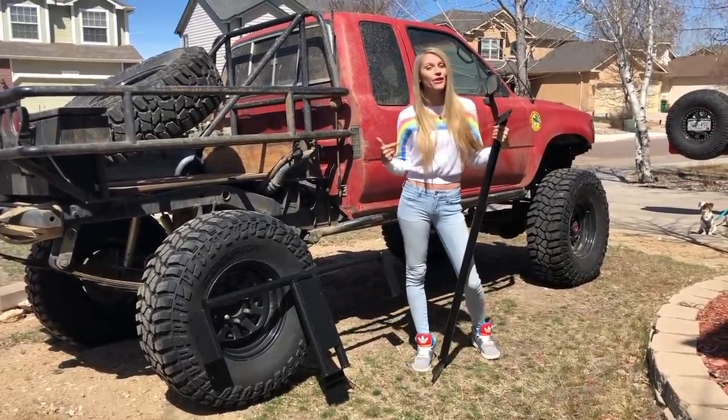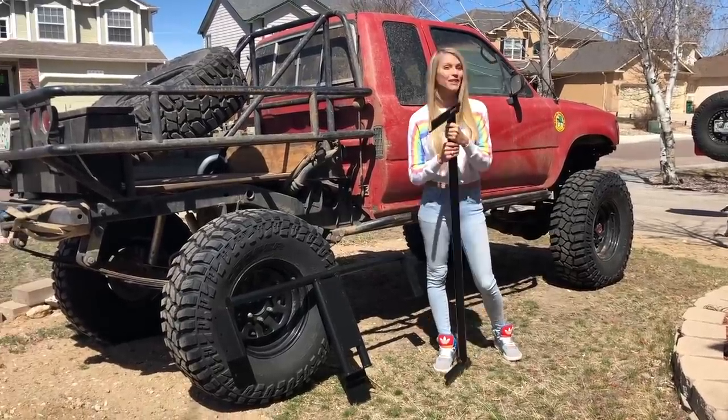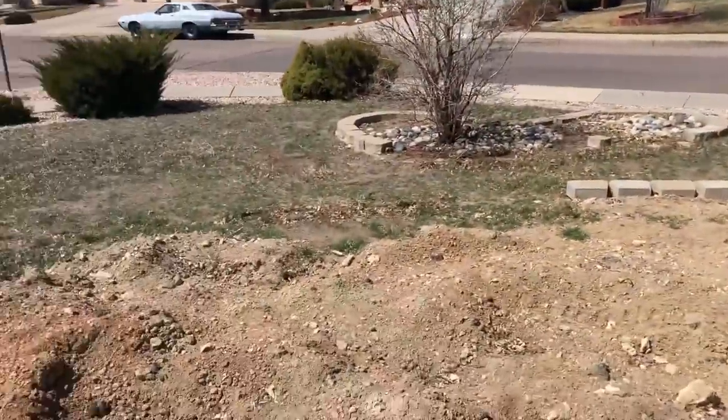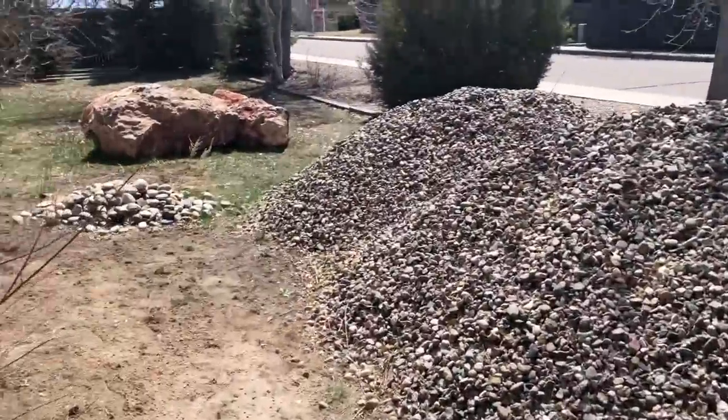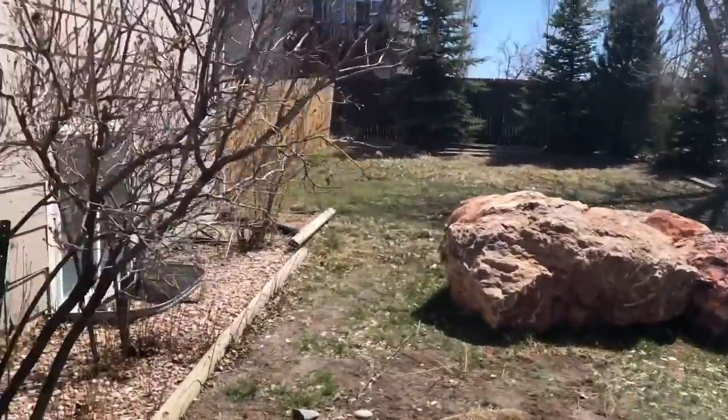But we're now at one of our best friend Ty's places. This is his super ratty Toyota truck, and it's probably the coolest lawn ornament I've ever seen in anyone's front yard. He also has a rock garden. He literally had these rocks brought here to crawl over.